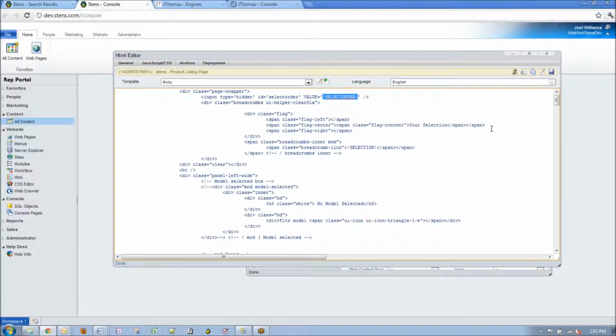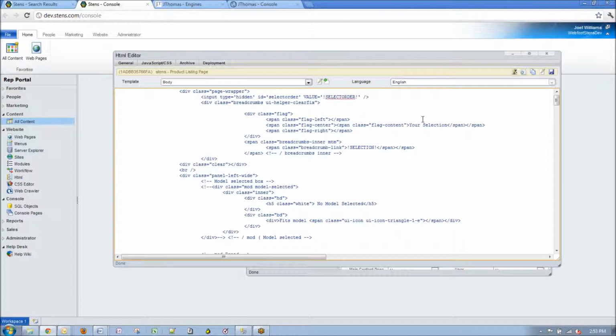So if you take a look here, you've got select order inside of 2 exclamation marks. So this is the Webfoot standard way of using a keyword. So in this case, select order is returned to the page by C# as a variable. Well, C# will pick that up. We'll have a specific value for it, and when it displays this HTML to the user, it'll replace that keyword with whatever value that keyword represents.